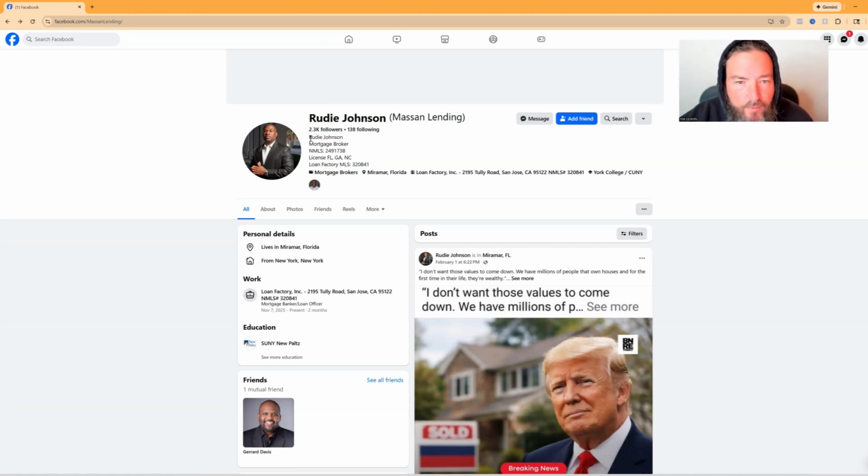This is going to be our first opportunity with text to create a connection with people. And what Rudy thinks is important for us to know is that his name is Rudy Johnson again, that he's a mortgage broker, even though it also says mortgage broker right here, and Loan Factory here, and Loan Factory here, and mortgage banker loan officer here. We need to know again that he's a mortgage broker, his NMLS number, where he's licensed, and giving us Loan Factory's information here, which is already right here, and it's already right here.